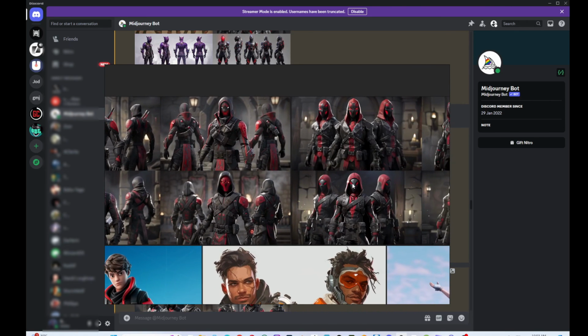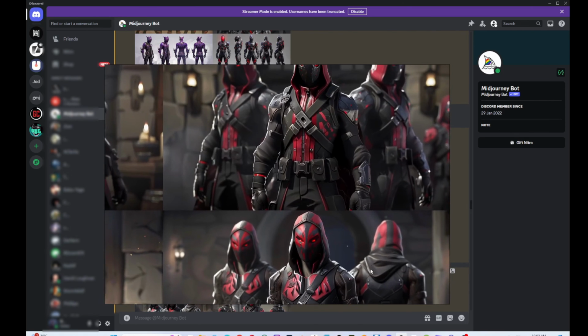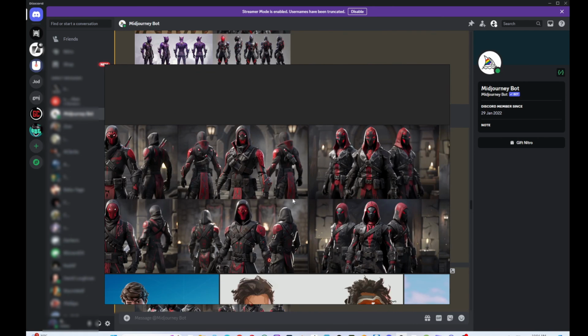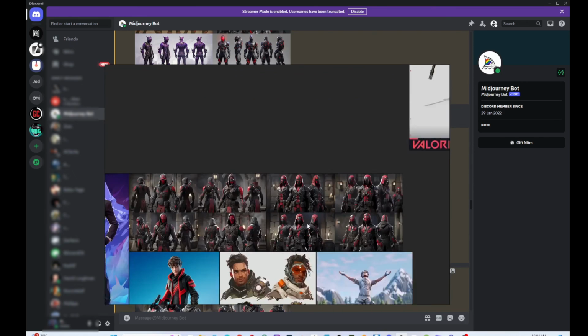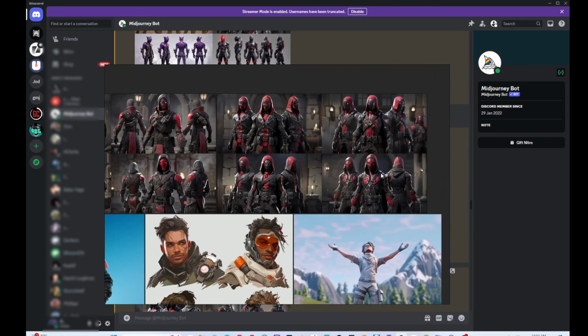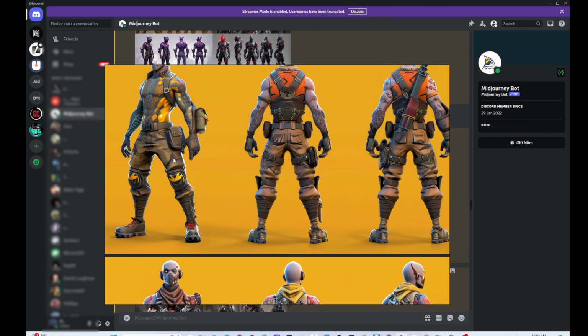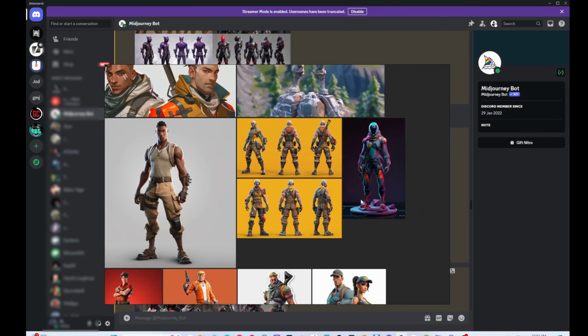I made a couple of variations so that I can have different armor sets that I could play with, and I have some nice back views. For this one, for some reason it didn't give me the full body, and I was fine with that because I can get the idea of the legs from somewhere else, maybe from here. I still just need to make it black and maybe get shoe style from another place.